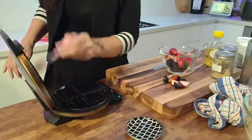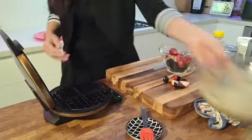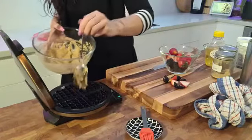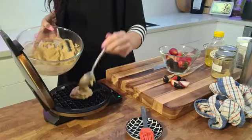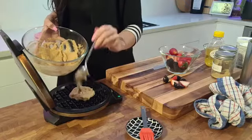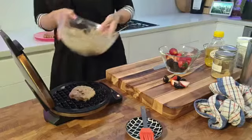You're just obviously not going to get the waffle, but you know what? You're still going to get all that gorgeous flavor, and that's what we're after, and all the goodness that we've got in here. So once again, another 2 tablespoons. You put, depending on your iron, cooking 1 waffle and also of course the size. I mean, I could fit so much more in there, but as I said, I like the stack to be high. It just looks more impressive, doesn't it?